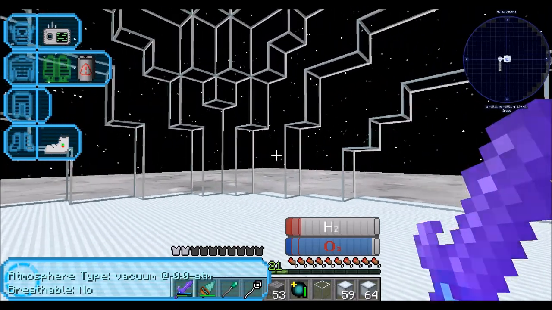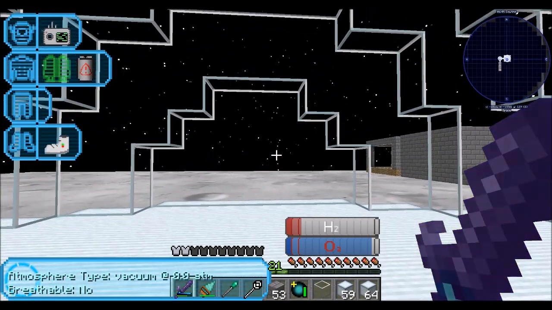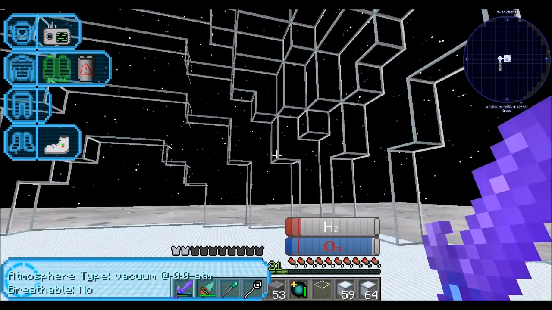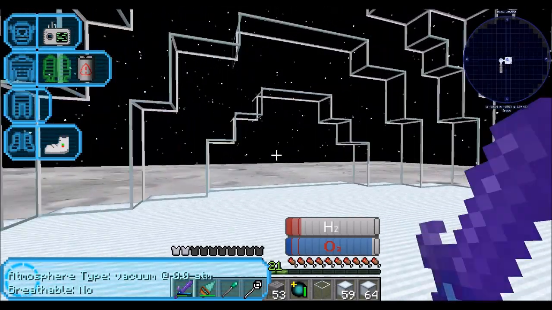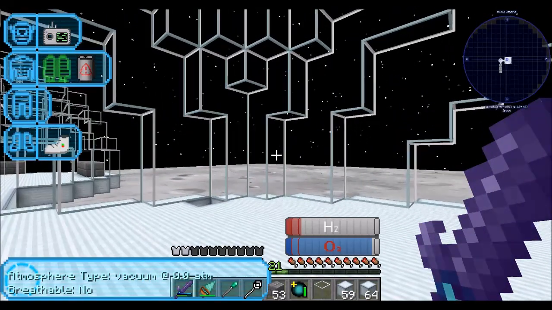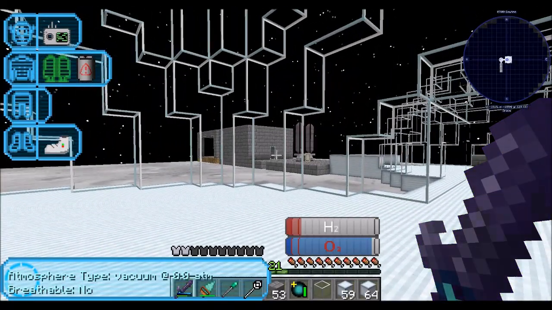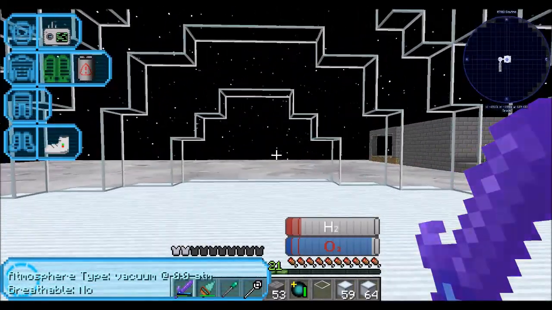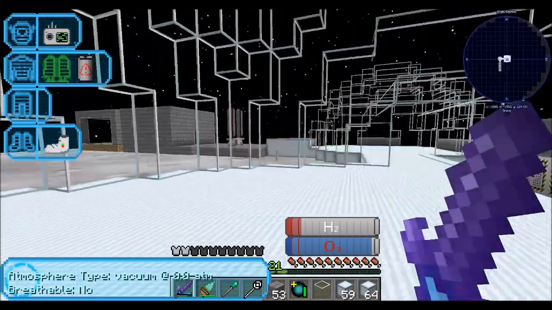In this corner might be some Draconic and other RF-based machines. And this will be a mechanism room over here. So really, you're looking at this corner, this cardinal direction, this corner, and this cardinal direction, and this corner to be all RF power-based. This will be IC2. We might have some miscellaneous IC2 stuff over here. And this will be mechanism in this direction. And depending on how much other mechanism we need, we'll see.